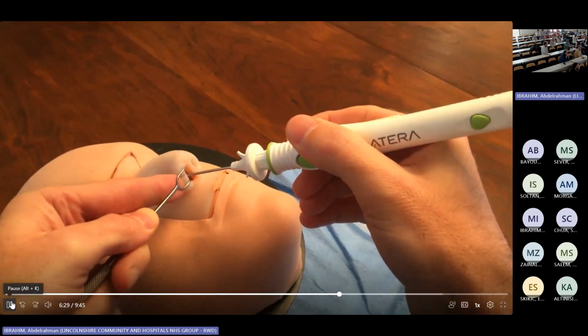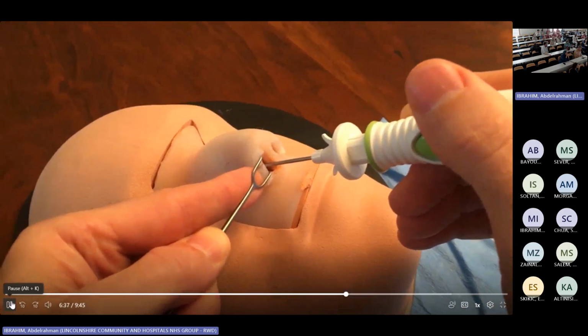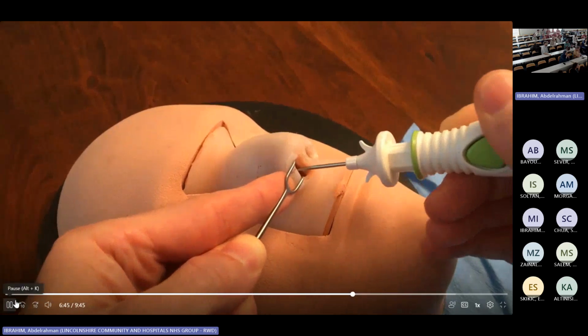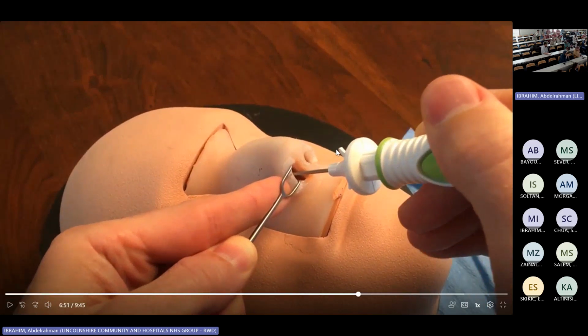So I'm going to keep that counter traction with my double prong skin hooks, pulling back, and I'm going to slowly advance the cannula. So this should be like pushing the cannula through butter. Every now and then I'm going to lateralize to see where my needle's at. I'm going to continue to advance. And you can see the direction of those forks is the same direction of the skin of the vestibule. Okay, so those are the leads for yourself. Do not make it more rotatory inward or lateral, because this will make the position of your implant incorrect. So make sure that those forks are in the same line with the vestibule lines, which is the main curve of your nose.